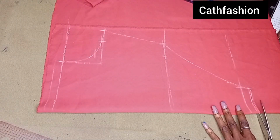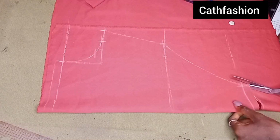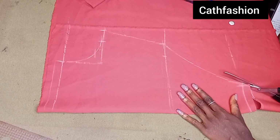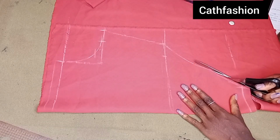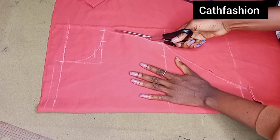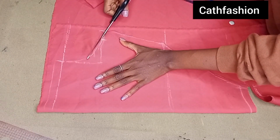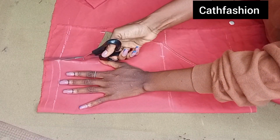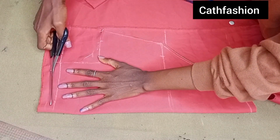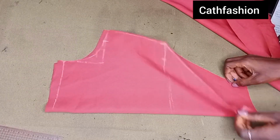I'll just go ahead and cut using my scissors. So I'm just going to be cutting on the lines that I just marked. Just cut on the line that we just marked. Watch what I'm doing. If you don't understand what I'm saying, take your time when doing this, and that'll be all for the front bodice. Okay, so guys, after I was done cutting, this is what it looks like.